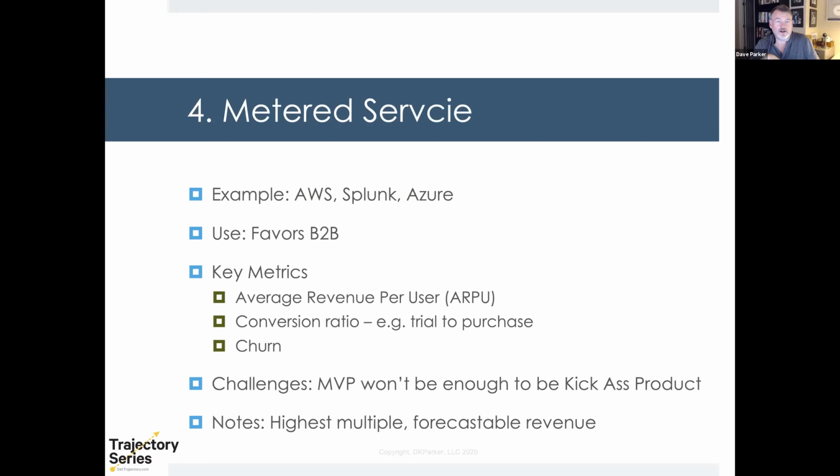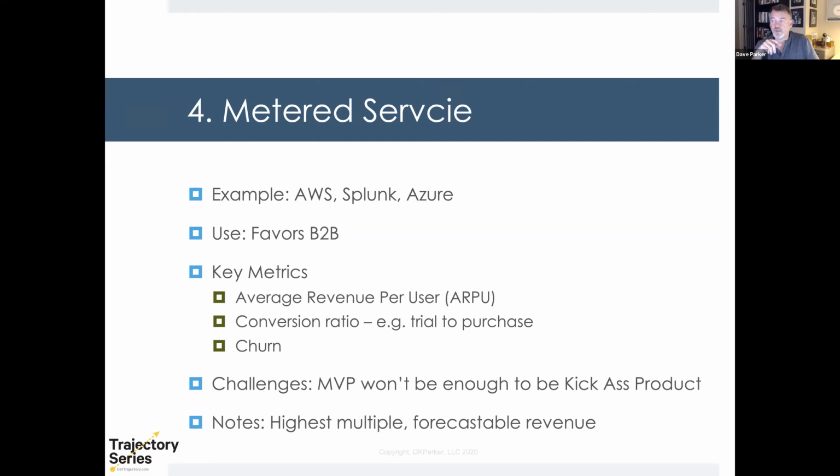This one, honestly, other than the old cell phone model, is always B2B. In the old cell phone model, you got charged per text message. Remember those days? It was an incredibly negative customer experience. You still maybe get charged more if you use more minutes. On the B2B side, if I use more minutes on Twilio, I'm actually kind of excited about it. Or if my AWS services go up, it means the customer is using more of my services. So the good news is that from a B2B standpoint, it's usually a positive association, and metered services are almost exclusively B2B these days.